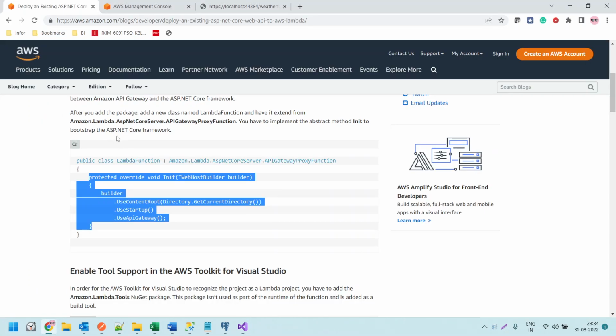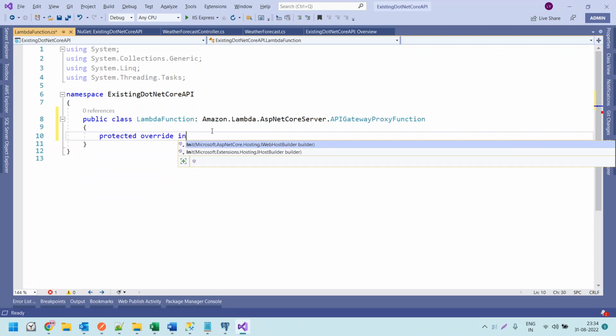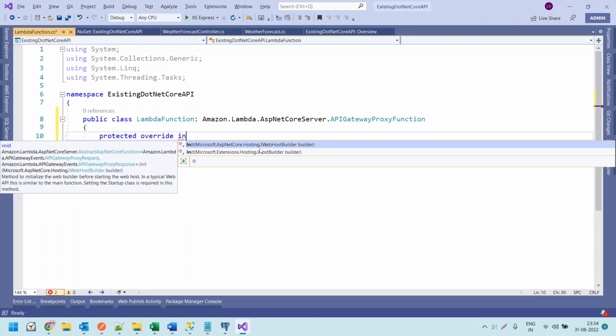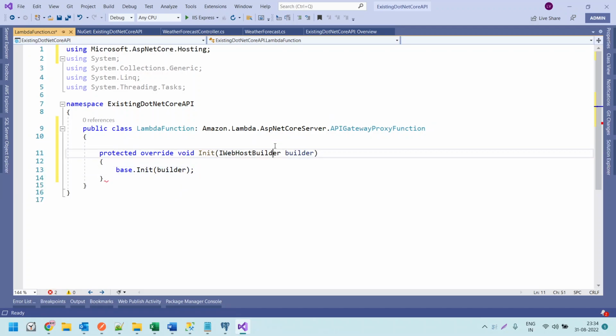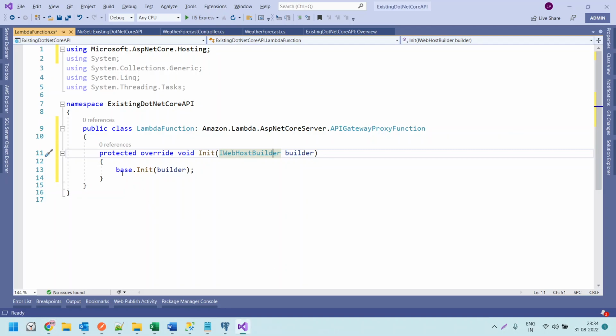What is the parameter? IWebHostBuilder. So you need to check that Init. This is IWebHostBuilder, not IHostBuilder. So we need to check for IWebHostBuilder, and they're saying to put this method here. I'm getting an error when I use the same code as this.